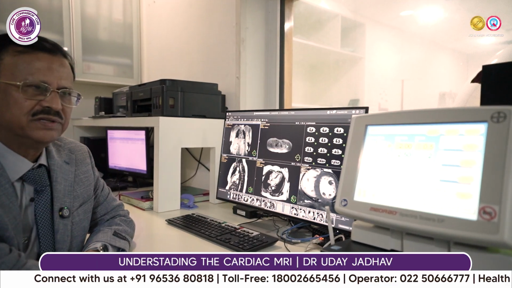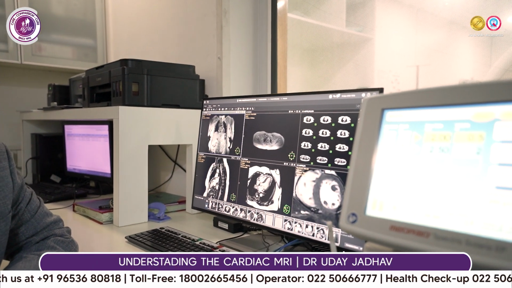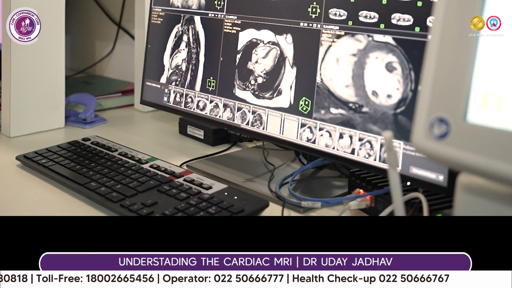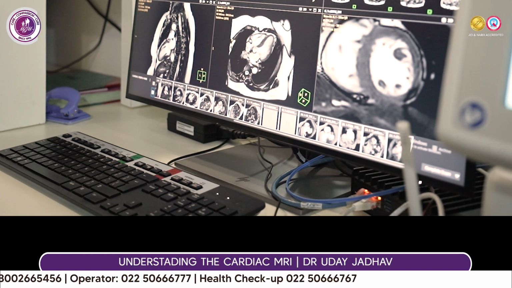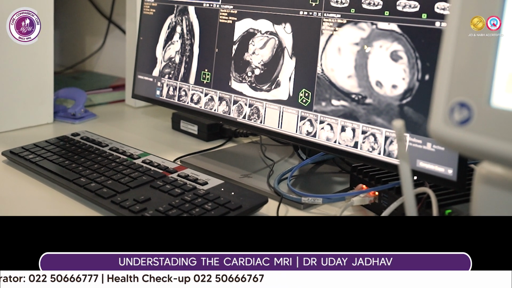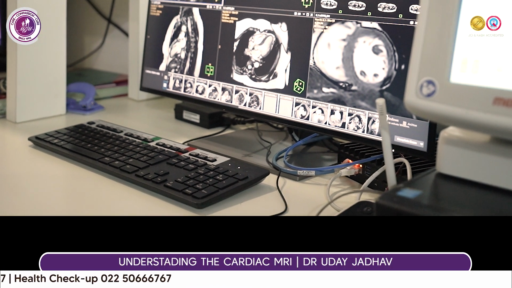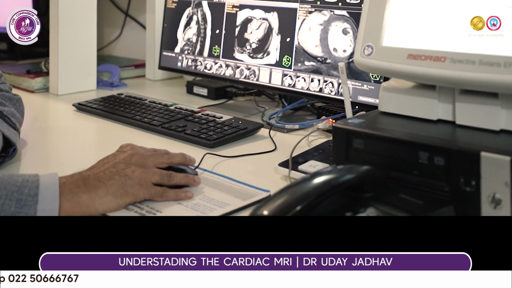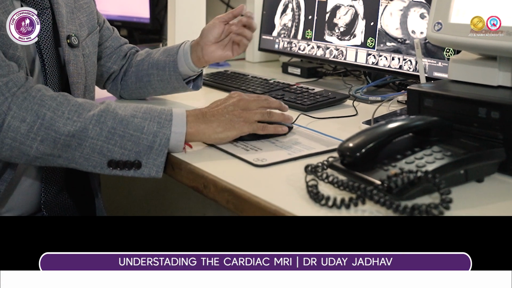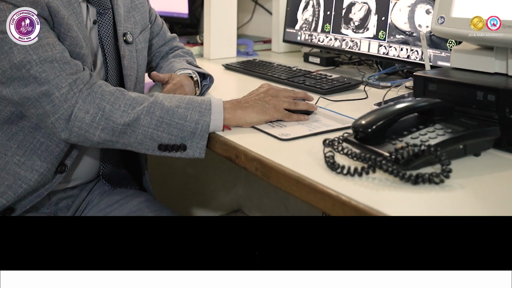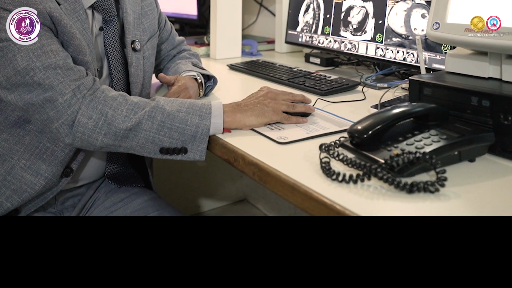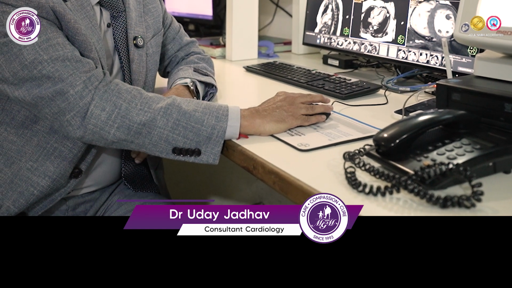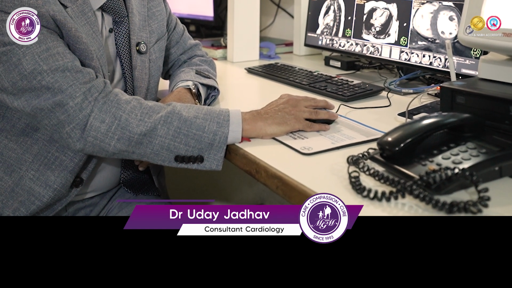And you can see this is the main console from where we start imaging the patients, and you can see the surveys or the initial part of how we look at the images of the heart. And the advantage of cardiac MRI is that we start looking at the function, not just the structure of the heart. And the images will show how the cavity of the heart is, how the muscles of the heart are, how the valves are.